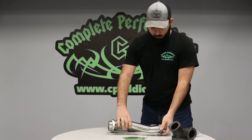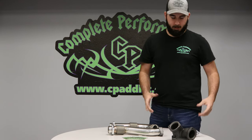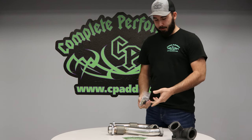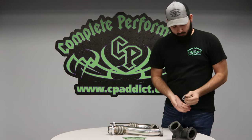These we really feel like are a very good price point as far as uppipes for these trucks. Uppipes for these trucks have traditionally been $500 to $600 a kit, and these are $349 retail.